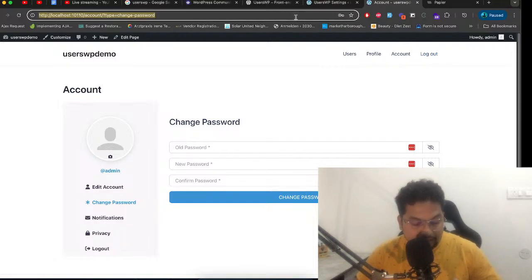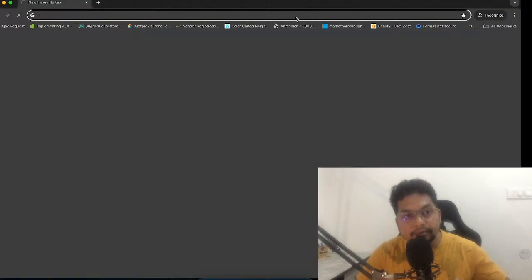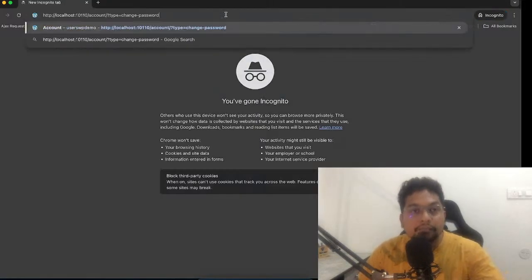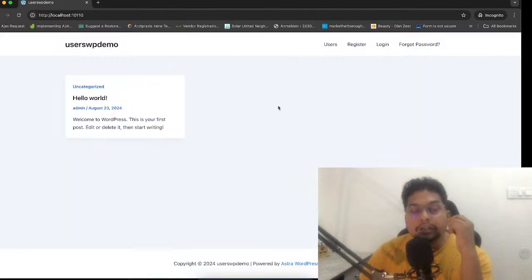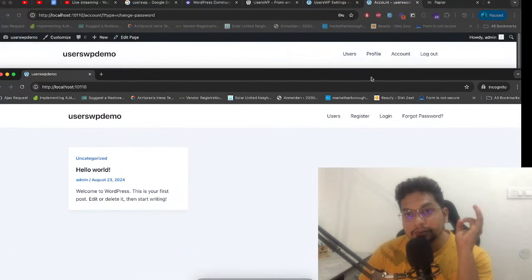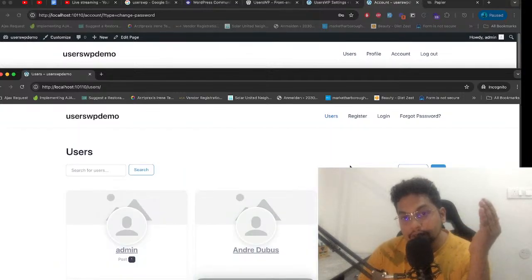And if I check the same website as a non-logged in user, you see the menu options, how they got changed. As a logged in user you see the following menu, but as a non-logged in user you see the users menu, where people can see all the registered members of this website.